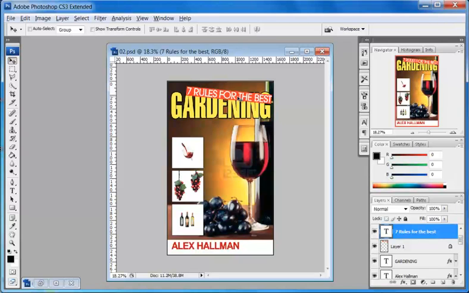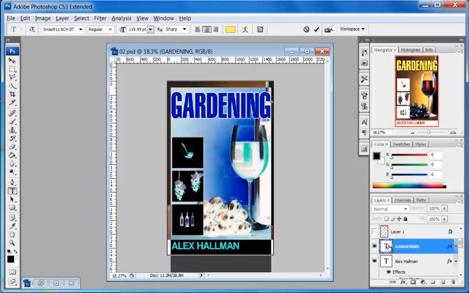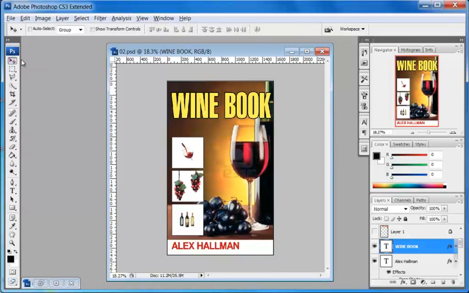Okay, and what I'm going to do is hide this layer and this layer here, and with this layer selected I'm going to double click the text, and change this to say wine book. Okay, and then click on the move tool to deselect the text.